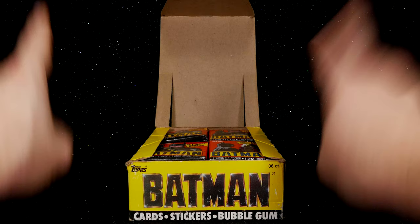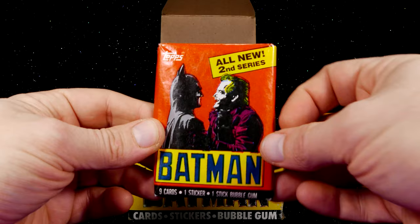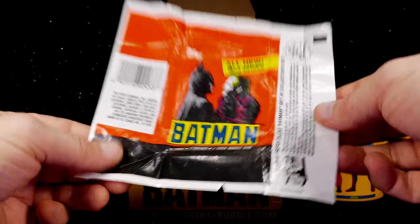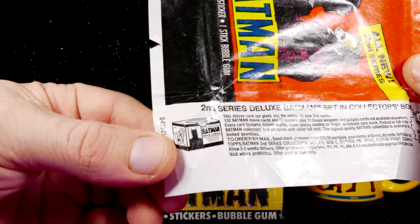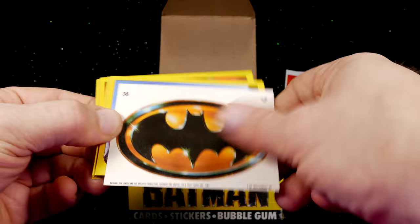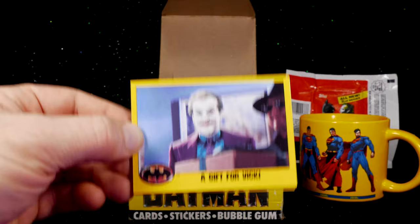I'm gonna bring in a cup to stick all the bubblegum in. First package, which we're actually going to open up slow compared to the rest. Nine cards, one sticker, and one stick of bubblegum — you can see down the bottom. These are definitely different wax wrappers than the last one. Unwrapped, here's what the package looked like and the layout before the cards went inside. They had different advertisements for other Batman products on the package — in this case, the second Series Deluxe Batman set in collector's box. So if you didn't want to take your chances buying individual packs, you could just buy the whole set, and you can still find those on eBay completely sealed. These cards are covered in bubblegum dust. Unlike the previous cards, these had a yellow border as opposed to a white border. I always liked Series 2 better — I thought they were just more attractive looking.